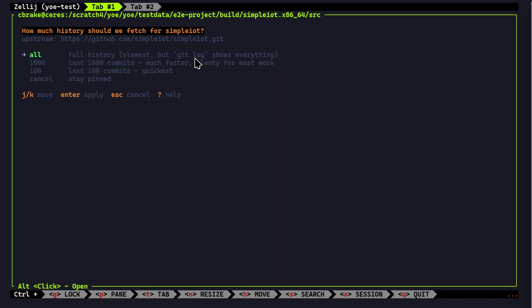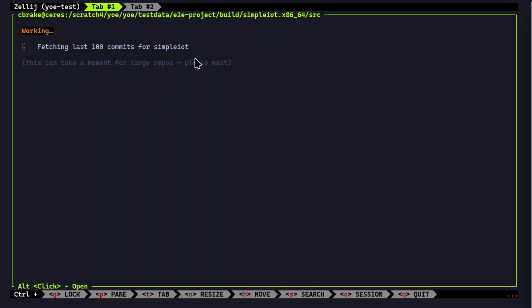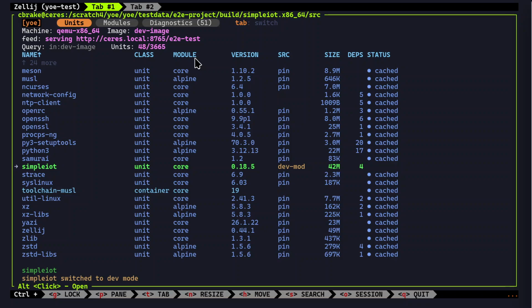Now it's going to ask us how much history we want. Typically you don't need a whole lot of history to make a quick change. And for things like the Linux kernel, this really saves a lot of time because pulling the full history for the Linux kernel is big. So in this case, we'll just do 100.